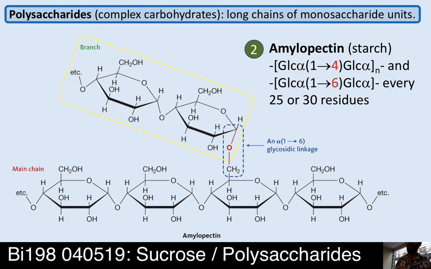Amylopectin is one of the things that is in, for example, the skins of apples or grapes, and when you boil those things and make jelly, this is one of the things that thickens up the jelly, right? So you can buy this kind of starch and use it if you're making some kind of jelly, or you want to thicken up your apple pie. You can grate some orange zest that has amylopectin in it, and leave some of the apple skin in there if you want. That'll do it.